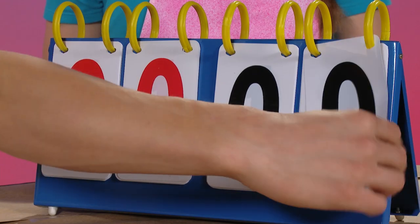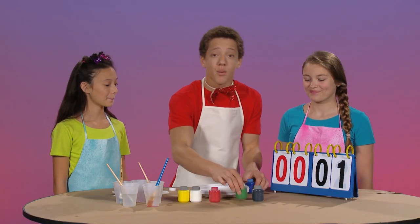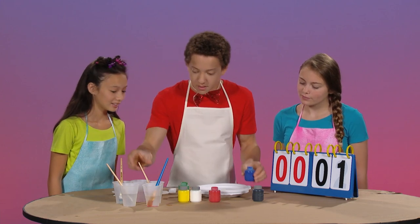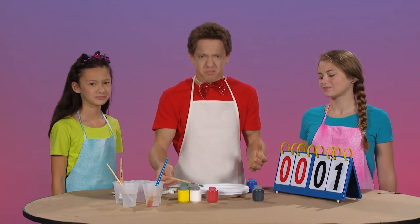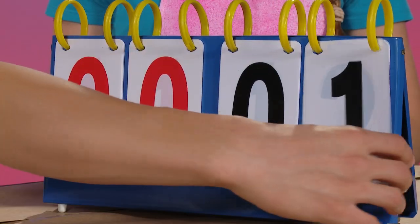Yay! Good job. Next up, let's see what color we make when we mix green and blue. Definitely green. Definitely blue. Alrighty, let's find out. Bluish green? Greenish blue? You both get a point this round. Yes!